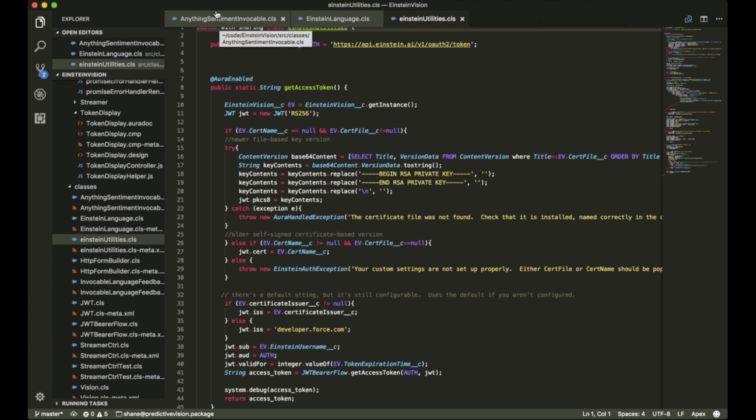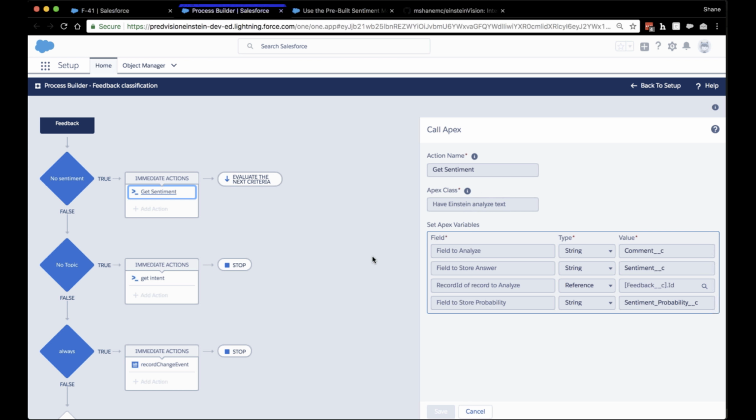So if you're a developer and you're working with an admin and they come to you with one use case and they swear to you that they will never ask you for another use case, you might not want to go through the work here. But if you would like to say, here is your Einstein sentiment, use it wherever you would like to use it, and don't call me again, that's a good way to handle that. So that was our standard model.